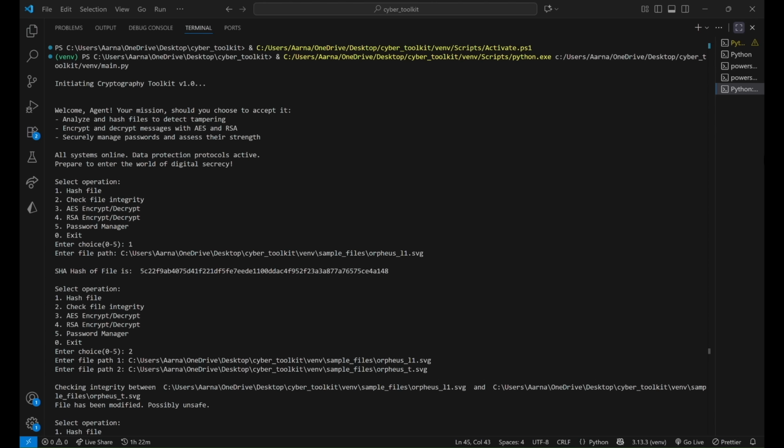Now I just have to say congratulations for building your own cryptography toolkit in Python. But this is only the beginning. You can expand this project with a web interface using Flask. You can encrypt folders and implement digital signatures. You can work with authentication and storing passwords in a real database and so forth. The most important part from this video is that you now understand how these pieces fit together, and you're excited to learn more with tools like Cybershe.